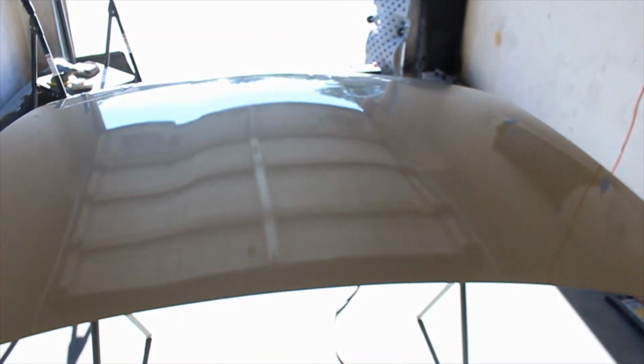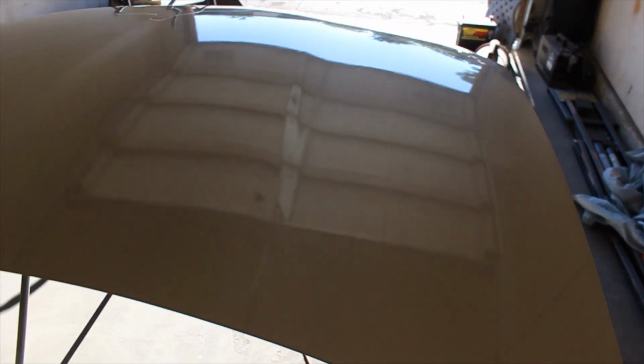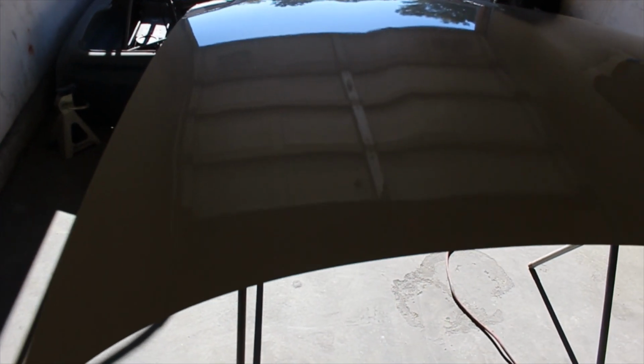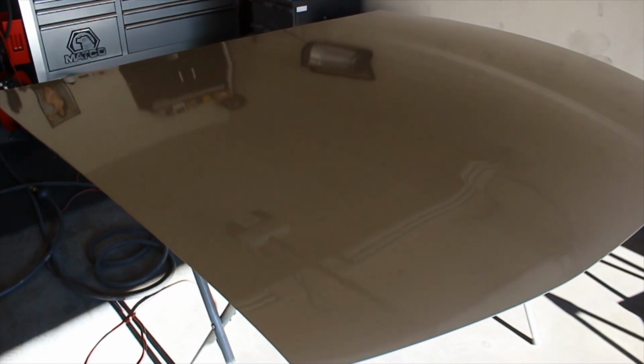So let me show you what I'm talking about. All right, so here is the hood that I painted. Maybe you guys can see it better over here on this side. Like I said, this is off of an Oldsmobile Alero. At first glance, even in person, it doesn't look too bad. It actually looks fairly decent, even on camera, and typically camera will make it look better than it actually is. But when you start getting closer, that's when you start seeing all the defects.